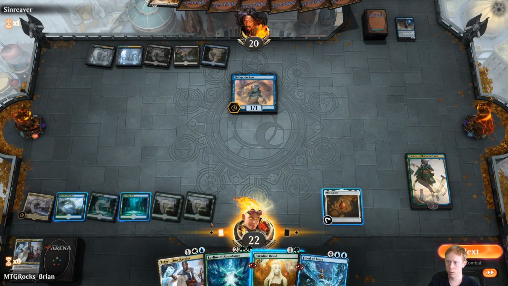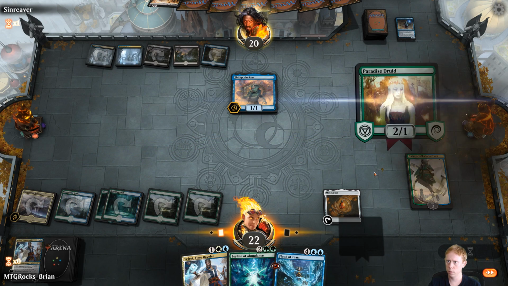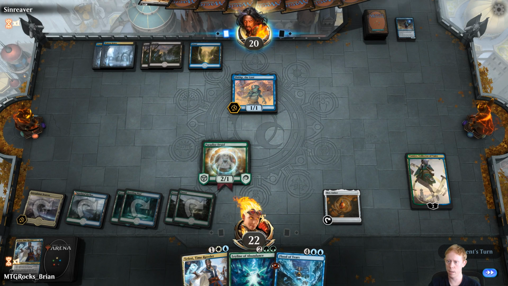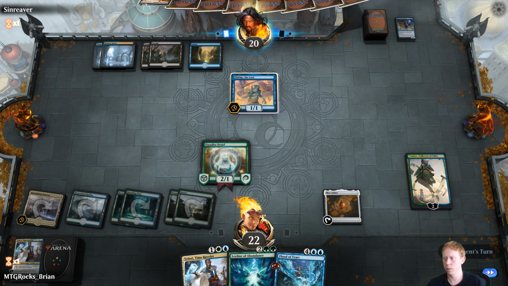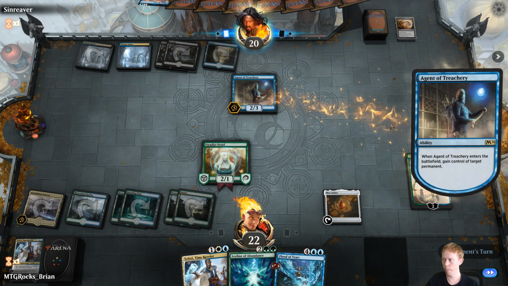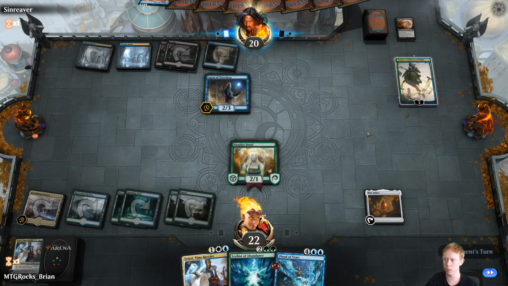I follow the tracks of the wise. Then we'll play Paradise Druid. Alright, I think we could have tapped our mana better to Interplanar Beacon the Teferi instead of the Druid. I don't know, maybe we want the additional mana. I mean, Agent of Treachery can't target the Druid, but he could target the Teferi. Sure, so he gets a 2 loyalty Tamiyo, but we get to Flood of Tears again.